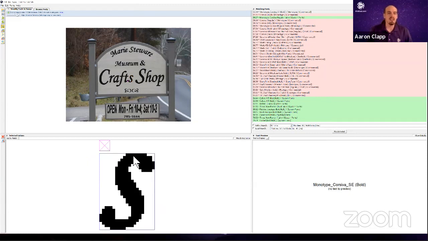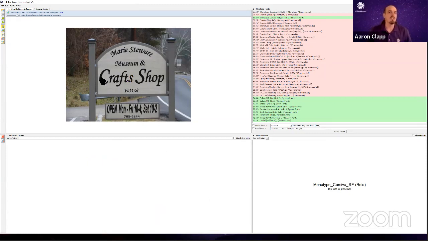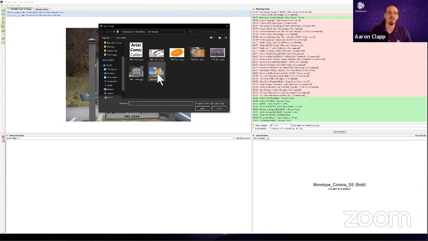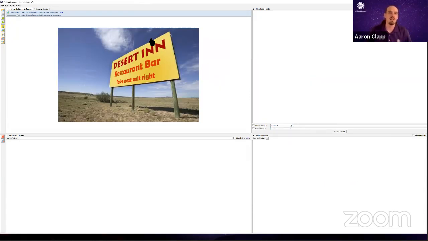Let's take a look at another example here. So this is a pretty easy one. It's pretty straightforward. The image is fairly good quality. We're not struggling with too much here. Let's go to another sample image here, and let's take a look at the de-skewing tool. So here's an image of a sign that obviously was not taken from the correct perspective. Now, ideally, you would probably want to take this picture straight on, but you don't always have that luxury.